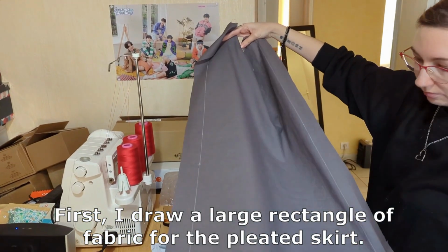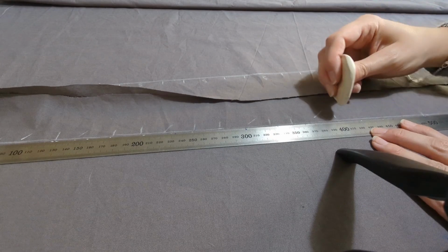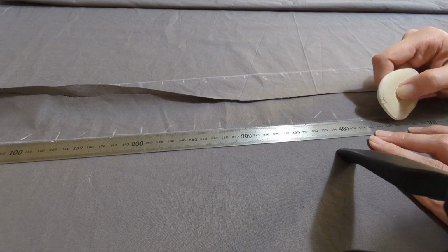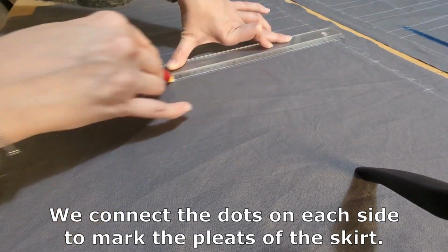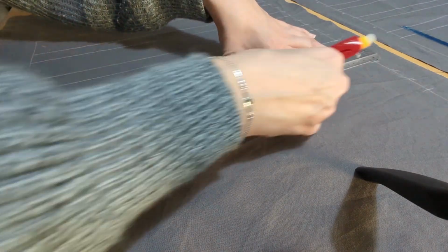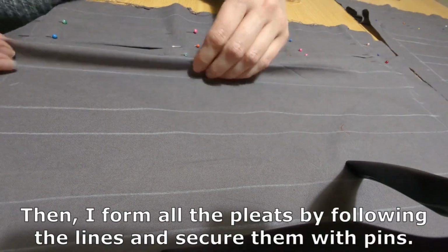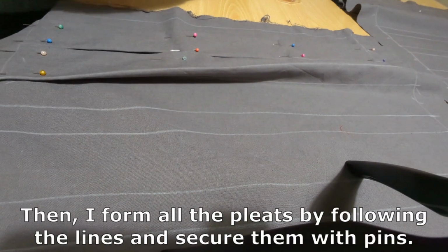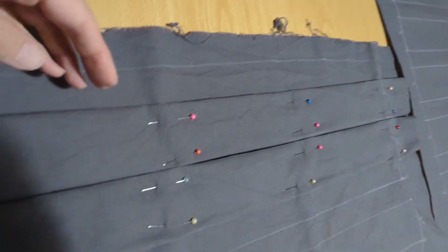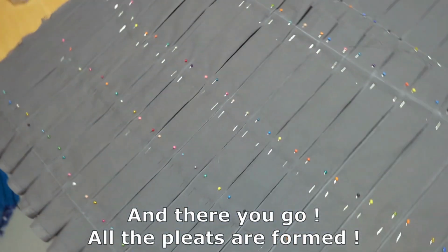First, I draw a large rectangle of fabric for the pleated skirt. Next, I prepare the pleats by drawing evenly spaced dots. We connect the dots on each side to mark the pleats of the skirt. Here is what it looks like once the pleats are marked. Then I form all the pleats by following the lines and secure them with pins. And there you go, all the pleats are formed.